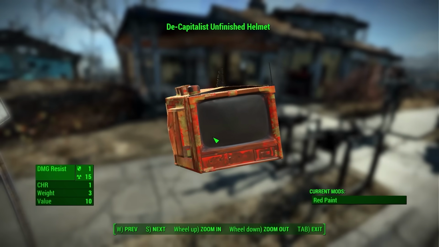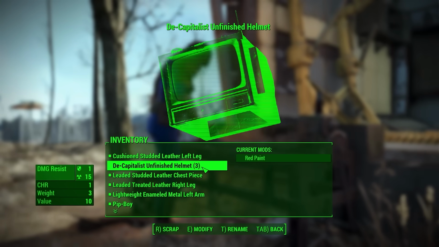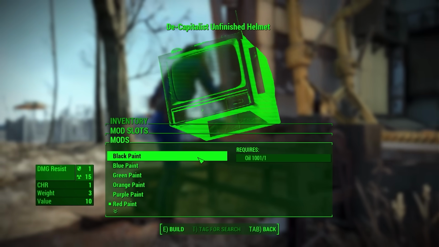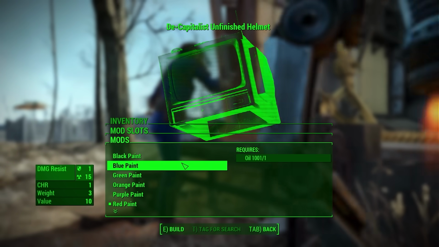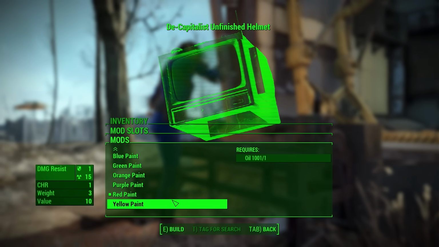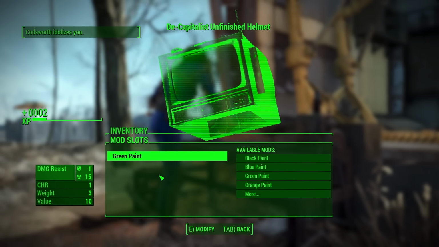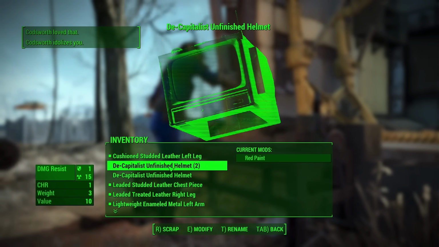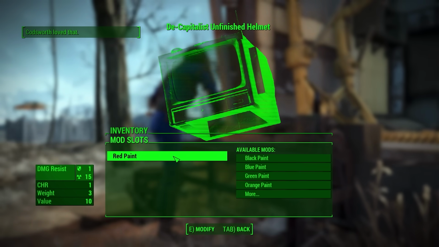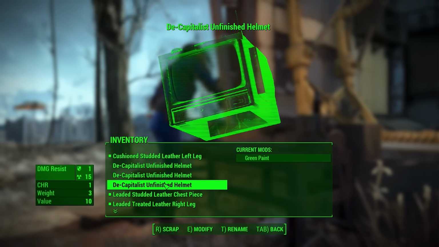We walk away with 3 decapitalist unfinished helmets. These helmets grant 1 damage resist and 15 radiation resist, and 1 charisma. We can change the paint scheme on these, and we can choose between black, blue, green, orange, purple, red, or yellow. They also accept ballistic weave, making them a viable option for somebody who doesn't want to use power armor.